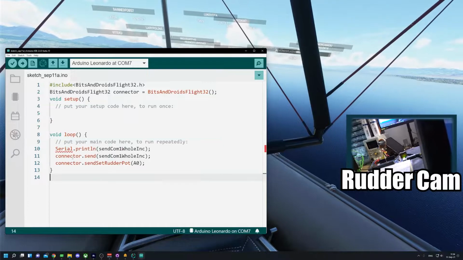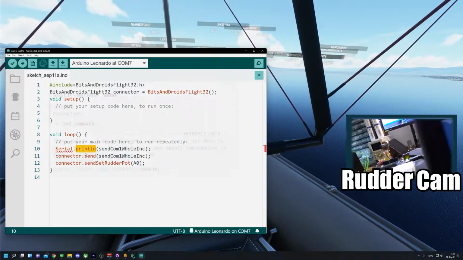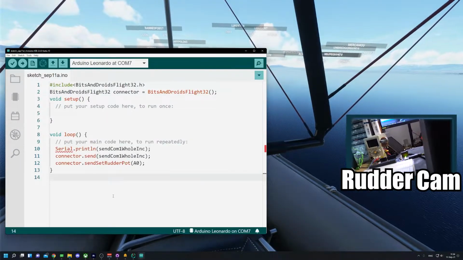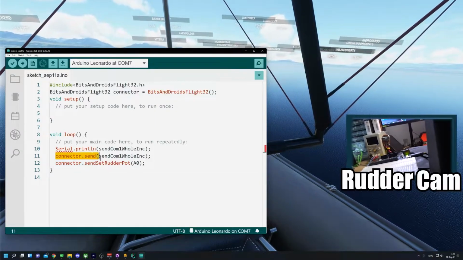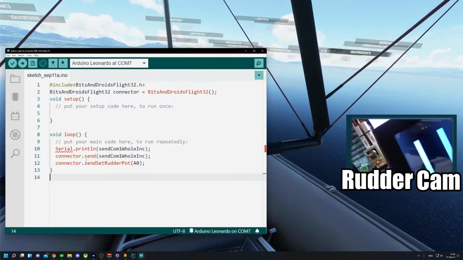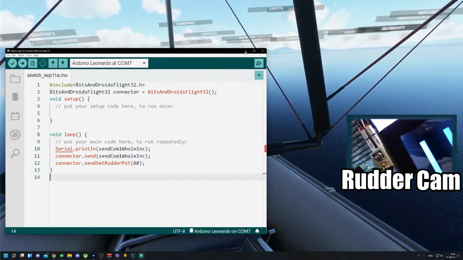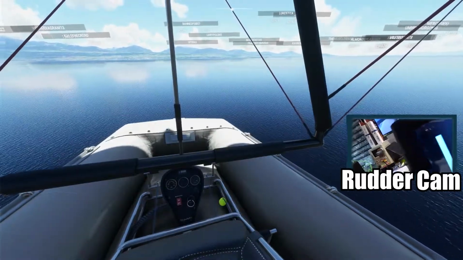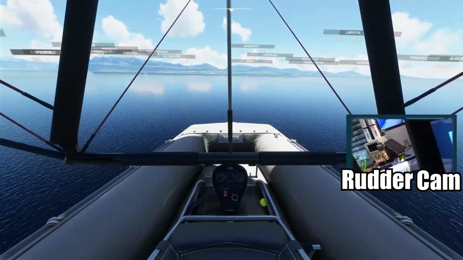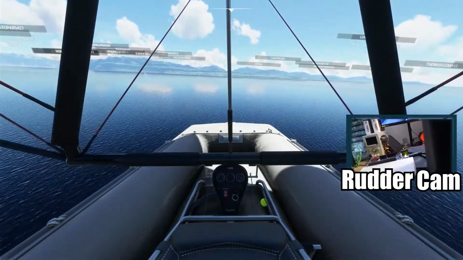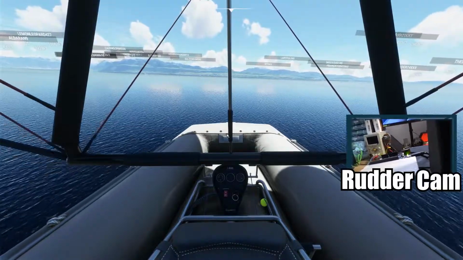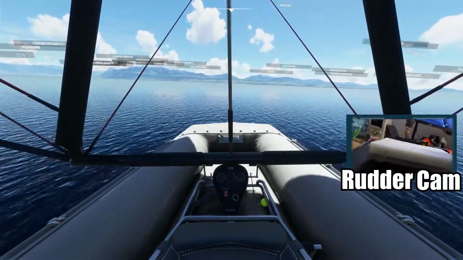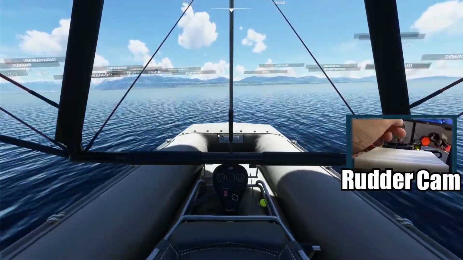Now, why did I use connector.send? It's basically exactly the same as serial.println. It's just that you can easily spot, okay, something gets sent to the game because we call the connector object, we send something, and we send this command. It's purely for your own ease of code maintenance down the road that I've implemented this here. So it makes your code a little bit shorter, better readable, and it's removed the 400 functions from the library. Sorry, yeah. I absolutely didn't say that I had to remove 400 functions from the library. That would be insane.